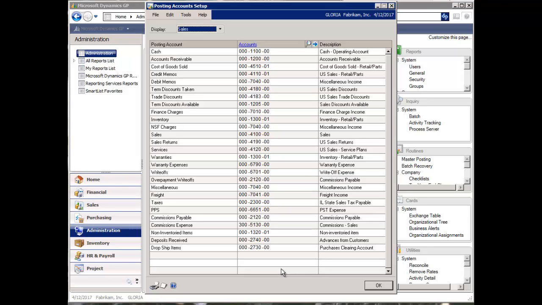So these are very general accounts. They're used in a number of ways in the system. Some companies choose not to complete these numbers because they want their clerical staff to look up and use the posting accounts. Other companies will put default general accounts into the default posting accounts. It could be that they have a number of divisions and they might be using a segment for divisions. They'll put all of their default posting accounts to 00 as a general distribution, knowing that those are incorrect and will need to be reallocated.